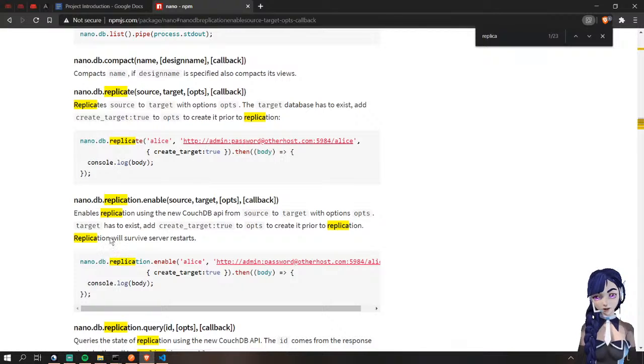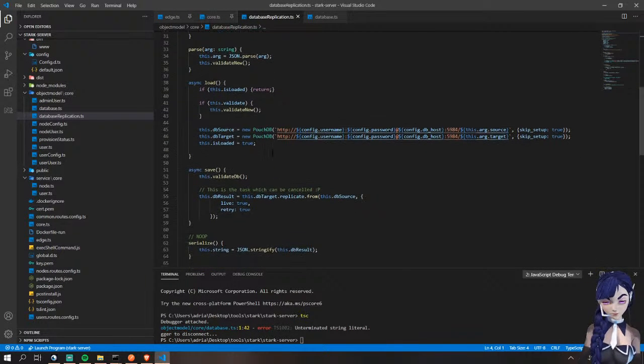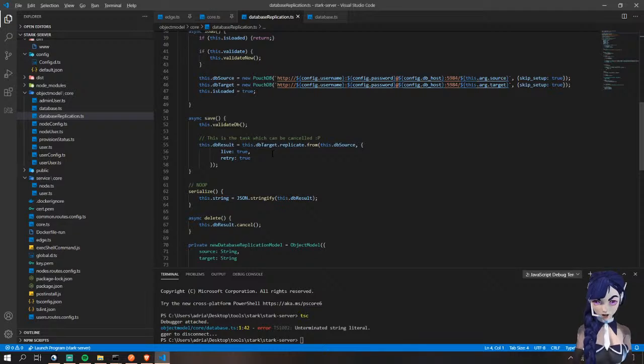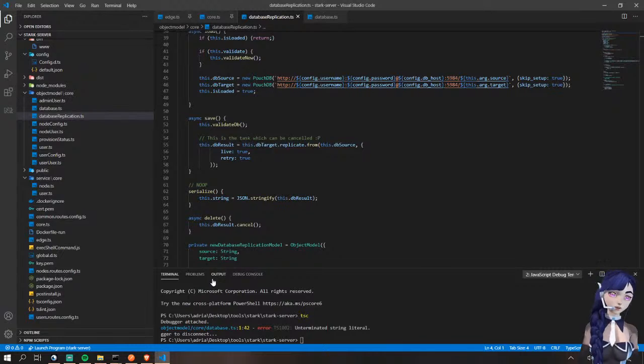Okay, so if I'm already logged in and everything, I should just have a source and a target. And a result, which I can then cancel.